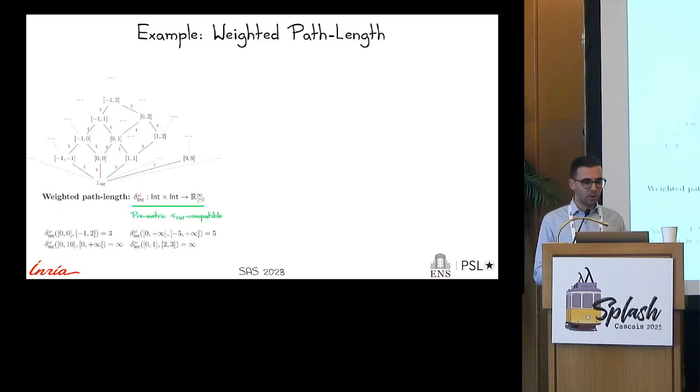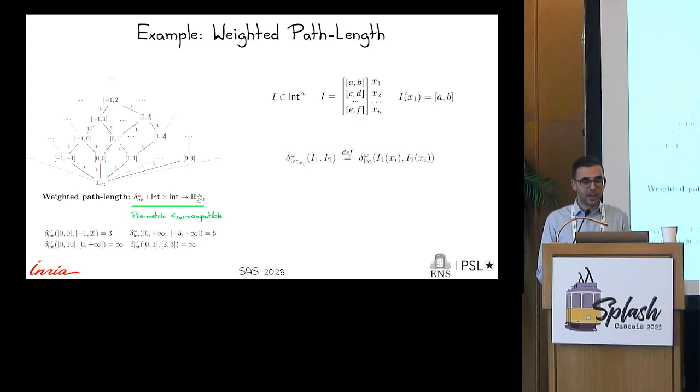For example, the weighted path length that we have defined before is a pre-metric compatible on the interval abstraction. But we can even define another pre-metric here. Suppose that our elements are vectors of intervals, and we can define in this case a metric that measures just the distance between only one component of that vector, for example, the i-th component.